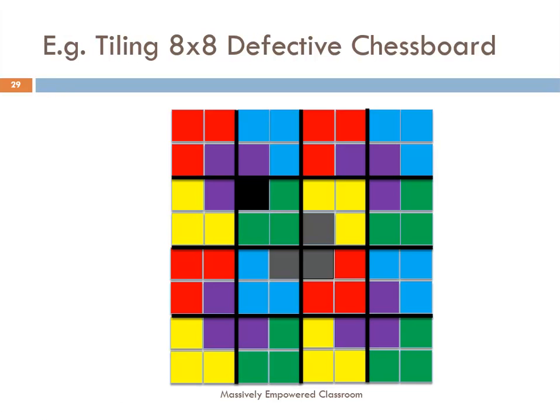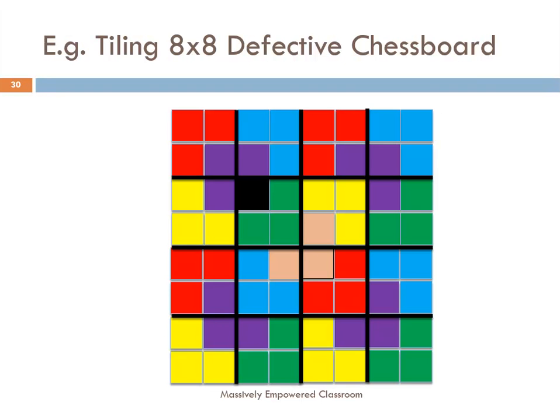I need to combine those solutions to obtain the solution to the 8 by 8 defective chessboard problem. How do we combine? We need to take care of this L-shaped tile in the middle, which spans across three of the 4 defective 4 by 4 problems. So by coloring that tile as well, now we have colored the entire 8 by 8 defective chessboard. Only the one black square which was defective is left untiled. All the other tiles, as you can see, are L-shaped triominos. So that is a wonderful divide and conquer solution for the defective chessboard problem.